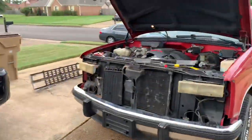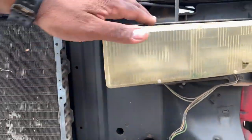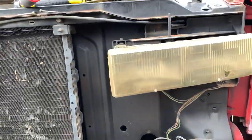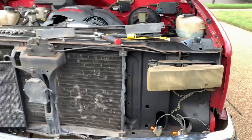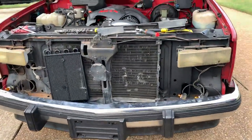All chrome. We can take the headlights out now. There's only four bolts. I think it's 4, yeah, 1, 2, and it's 2 under the bottom. 4 bolts holding the headlight assembly on. So we finna do that. Put the new headlights on and we'll be right back, man.